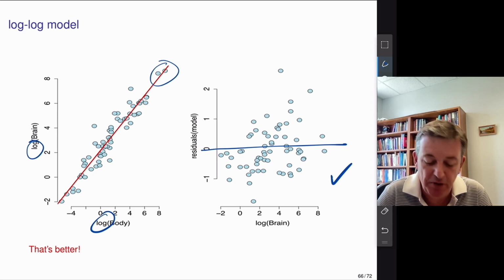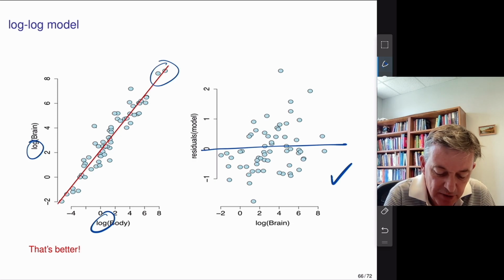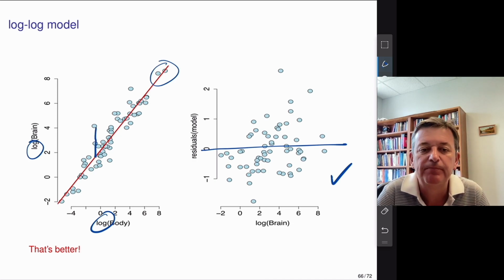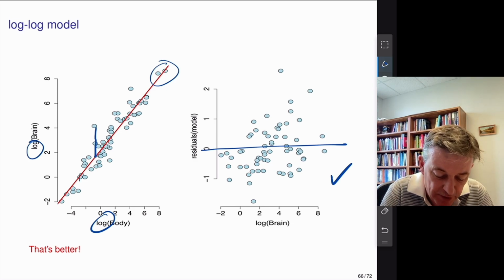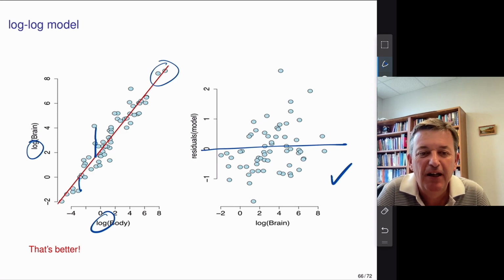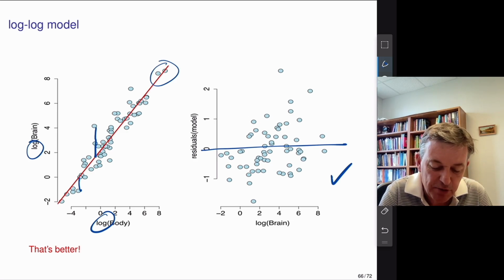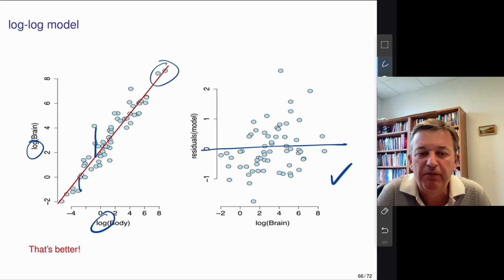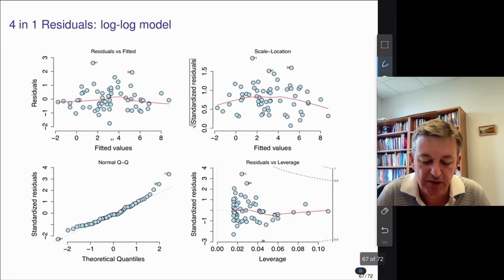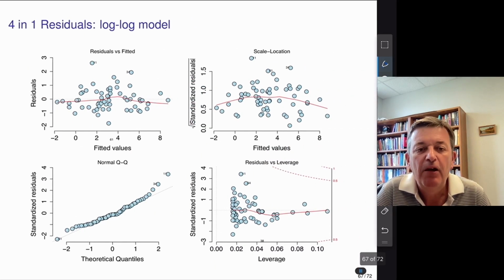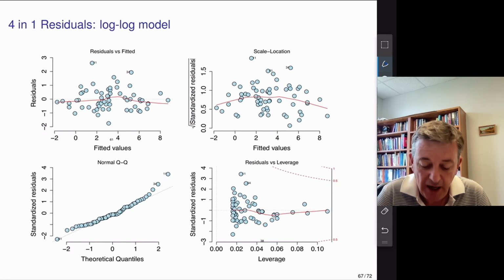Another reason for doing this was I wanted to try and assess the world's smartest mammal. So what mammal has the largest positive standardized residual? And by the same token, we could also find the world's stupidest mammal, I guess, if you want to do that. I was hoping that we'd find that mankind is the world's smartest mammal. Let's see what happens. Well, first of all, diagnostic plots.